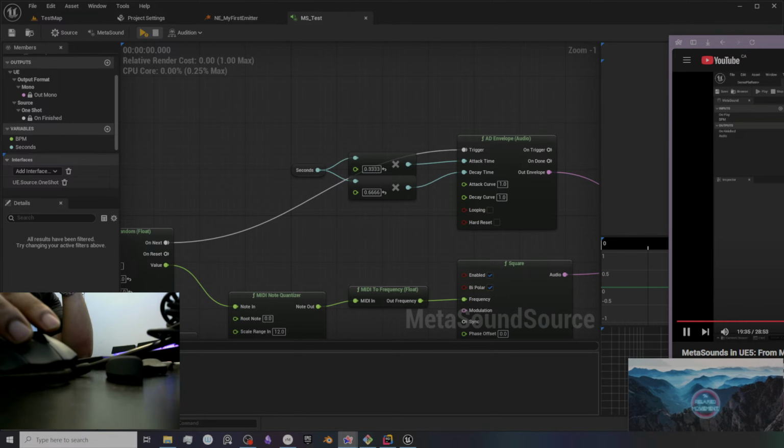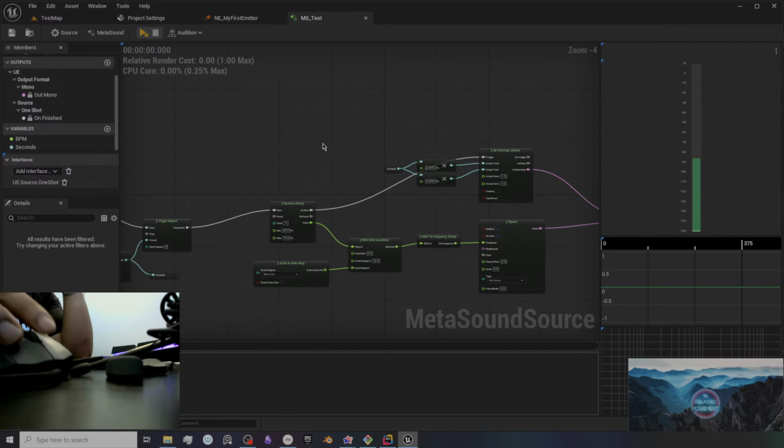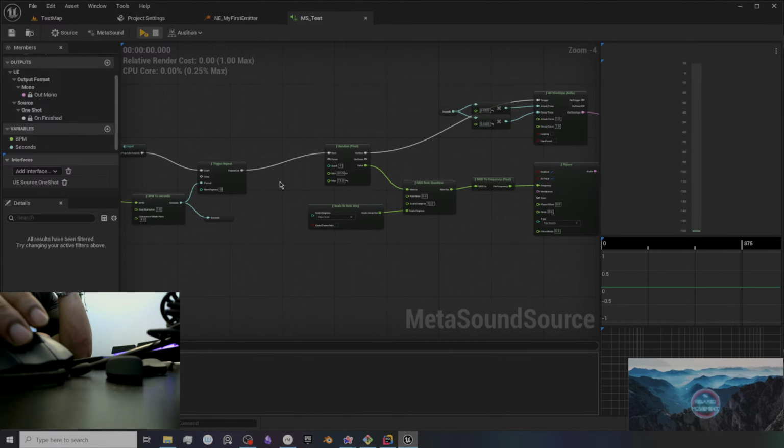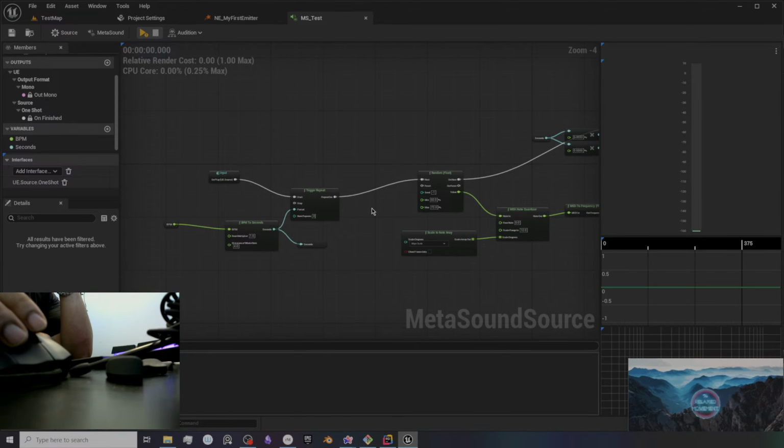Okay, still not great, but we're on the right track here. What I'm actually going to do here as well is instead of just plugging this into here, I'm going to turn this into my own little beatbox. And that is, I'm going to send the trigger as well. And I'm going to call this bar trigger.